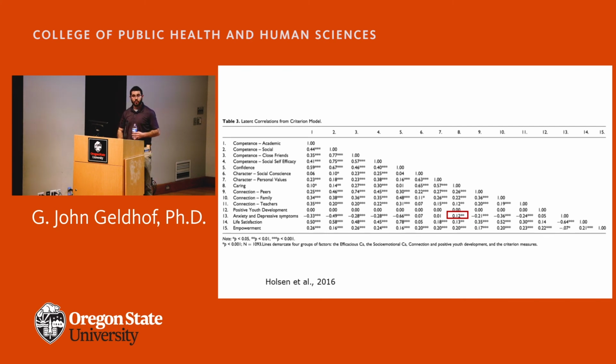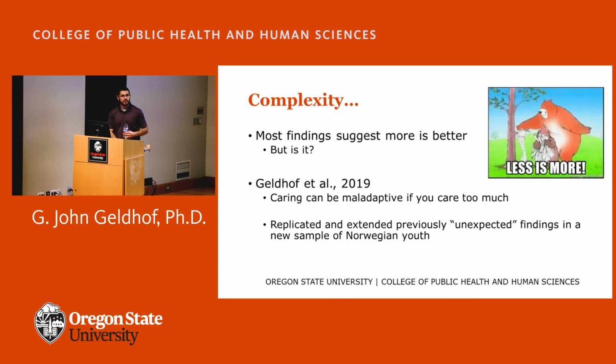Here's another large set of numbers I'm not going to bore you with, except to say that in another study in Norway, Ingrid Holsen and I found exactly the same thing, except again, there was this one little pop out that didn't make much sense to us, and that was that anxiety and depressive symptoms were again positively associated with caring. And so this led to another set of studies that Ingrid and I did, where we started thinking about, well, wait a minute, all of our models of the 5 C's imply that more is better, but sometimes less is more.